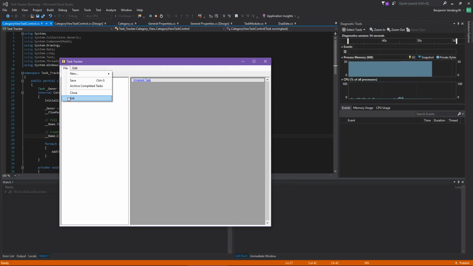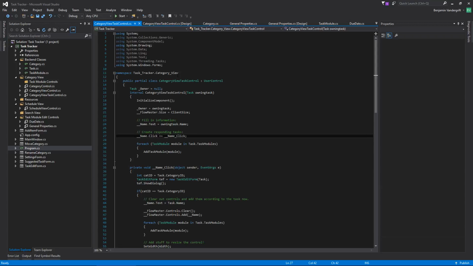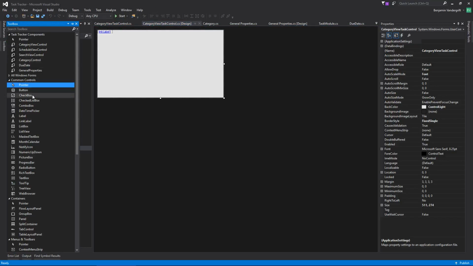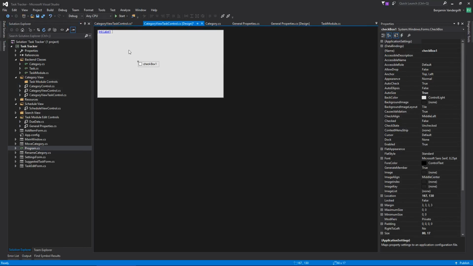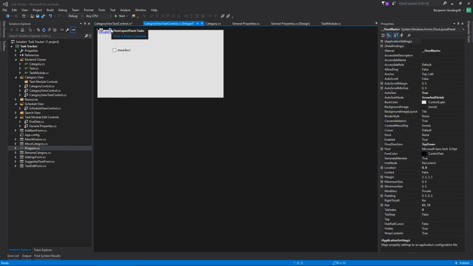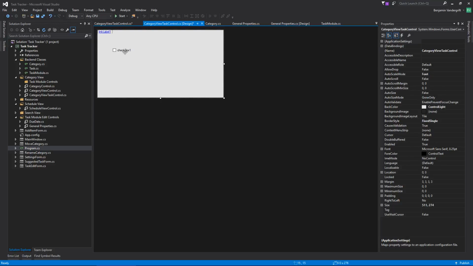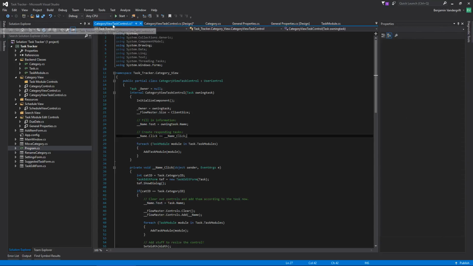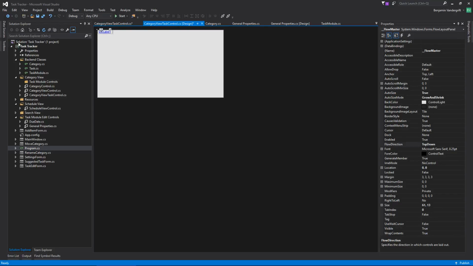There is one control that I want to add to these, actually, which is a checkbox. How do I want to do this?